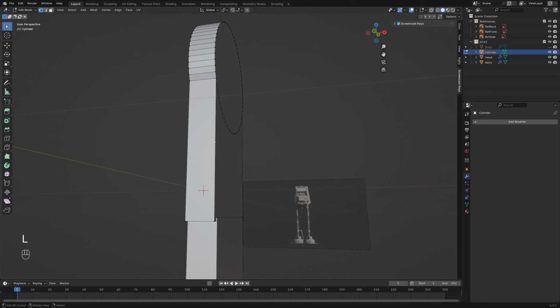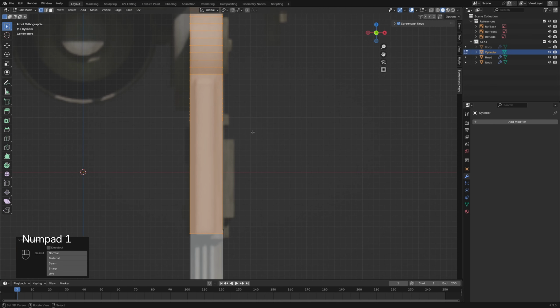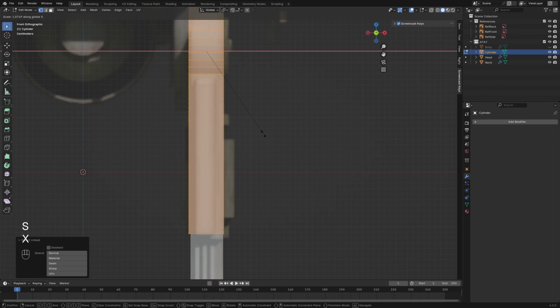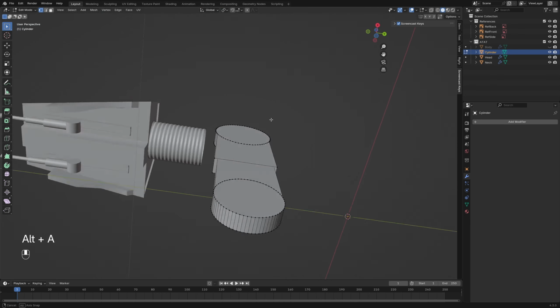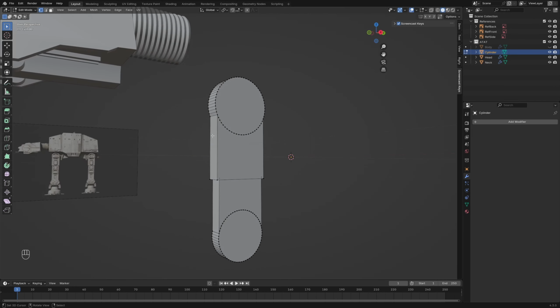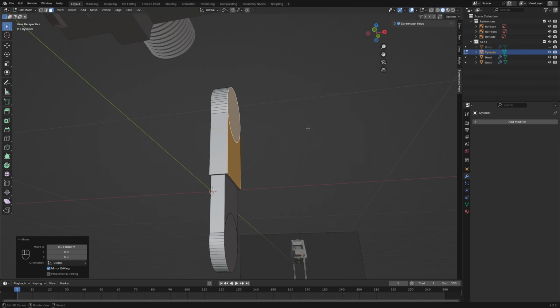Now we can select the entire top element and go to front view, and with SX we can scale it up. Perhaps we select the front faces and with GX we move them further on the X-axis.